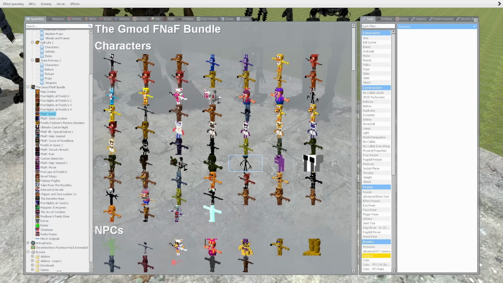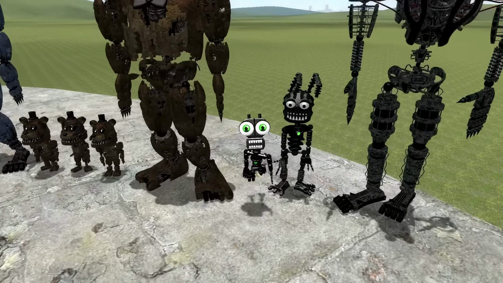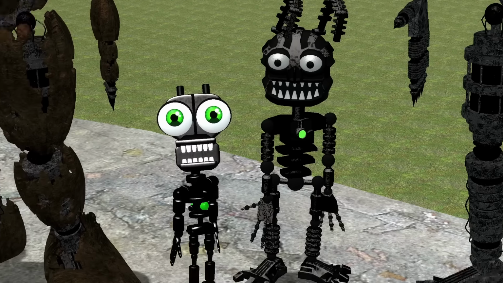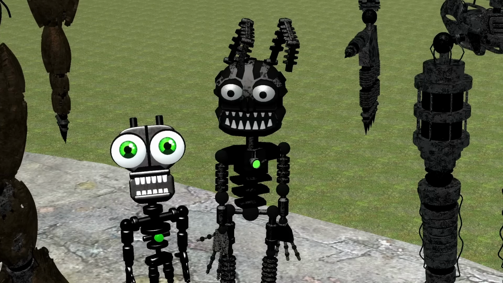So let's see, Endo Plush, here he is. This is Endo Plush right here. This is basically Adventure Endo Plush, and then we have FNAF 4 Endo Plush. I'm going to say I like his adventure form better because he's a lot cuter. This guy is just very creepy and very disturbing.